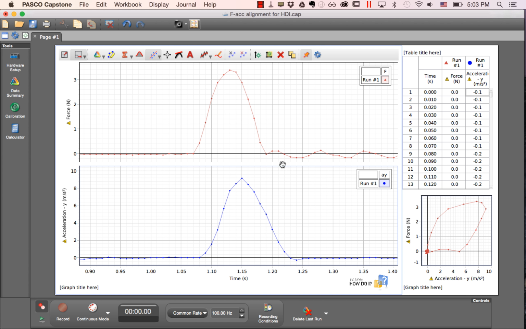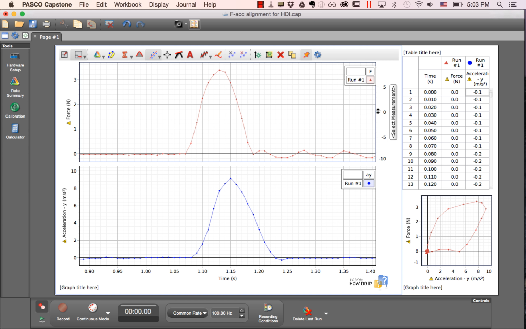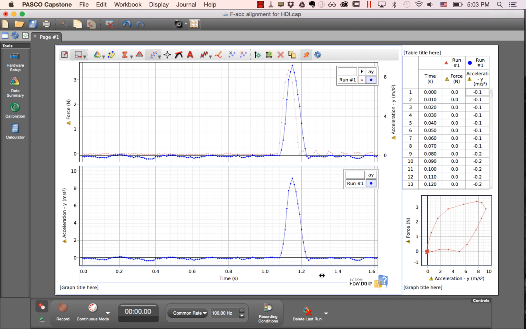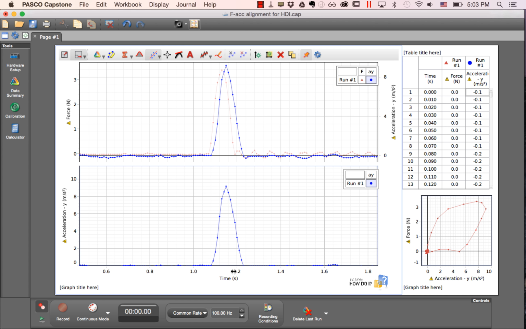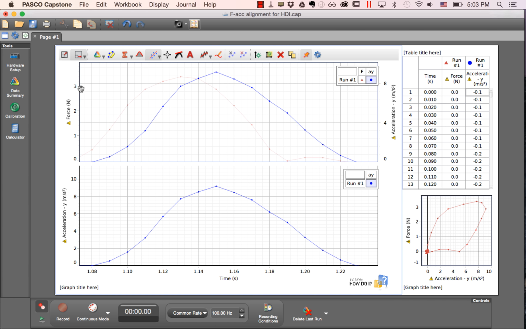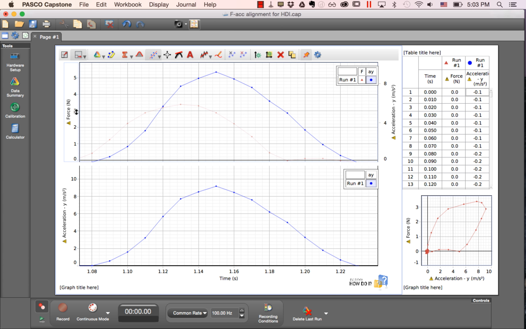Now, if you're aligning two different measurements, it's important to know that this tool only works for measurements shown in the same plot area. I currently am showing force in the top plot area and acceleration in the bottom plot area, so the first step is I need to show both in the same plot area. With the top plot area selected, I will choose to add a y-axis, and for the second y-axis, I will plot the acceleration. I'll zoom in a bit so I can see those two peaks, and the misalignment is even a little bit clearer here in the top peak now that I'm looking at both of them.